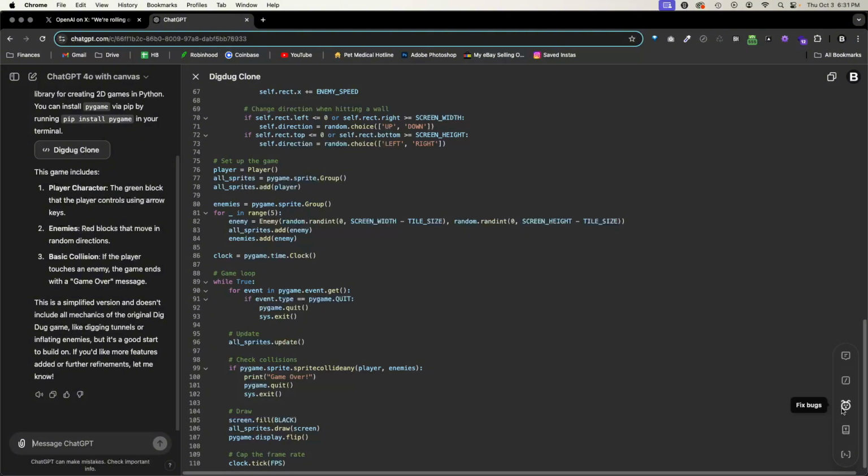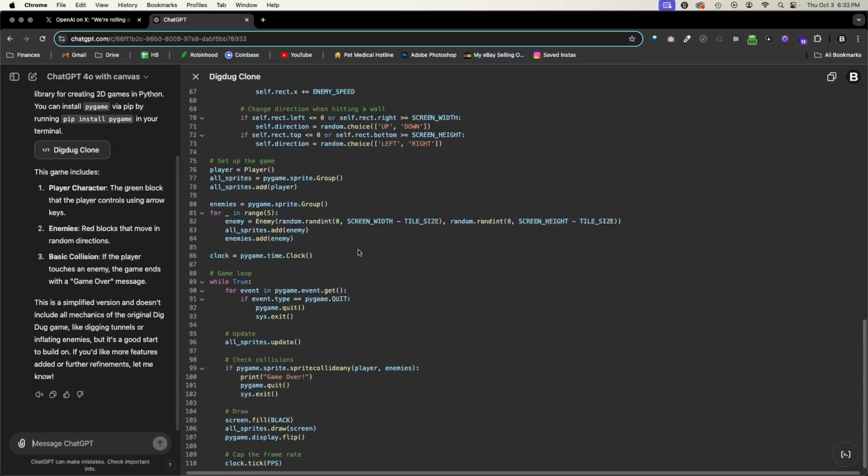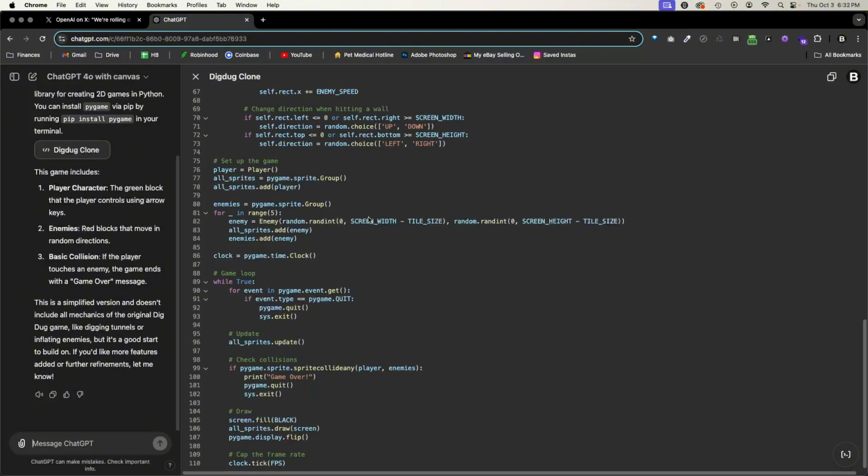Whatever you call this down here, the little tool set, the icons, are fix bugs. They're totally different from when you're writing. So the context of what you're writing or what you're working on changes the tools that are available to you in the toolbar here. That's pretty awesome. That's pretty cool. I like this interface a little bit more than the regular question and answer prompt interface. This is pretty cool. So now I'm just going to try it.